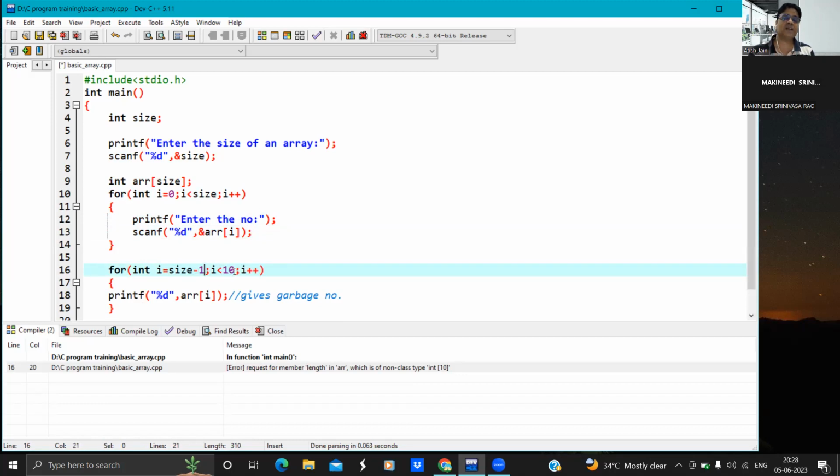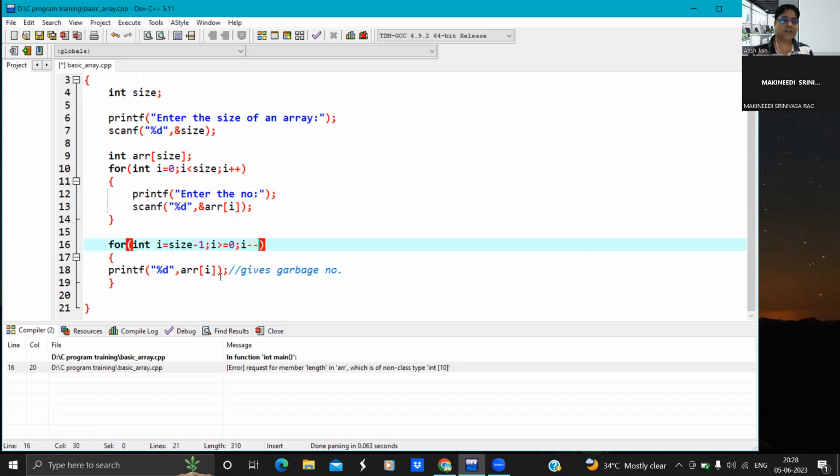Suppose if there are 10 elements, then the index will be at ninth location. Okay, and now we have to say I is greater than or equal to 0 condition, and it should be I minus 1. Very good. Fine, everything is fine.